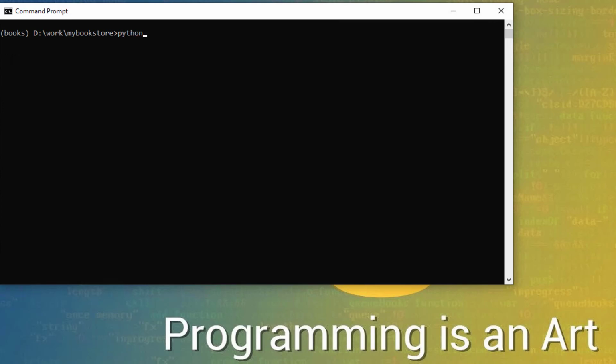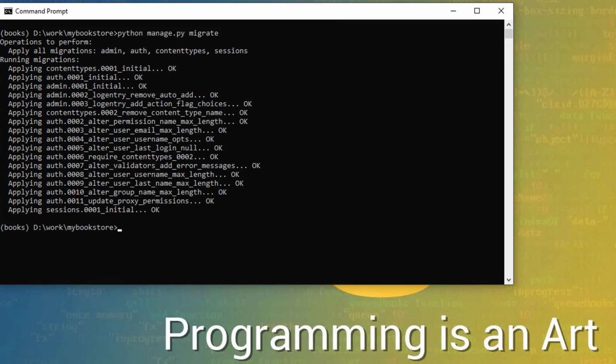So Python manage. Now that's a file, so we can press tab and it'll do the autocomplete for us, manage.py. And the command that we want to activate is the migrate command. So Python manage.py migrate. And so long as your Python was installed in your path, you should have no problems running this program.